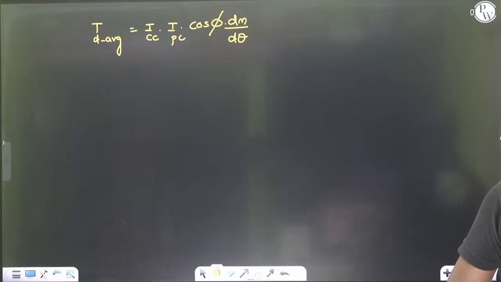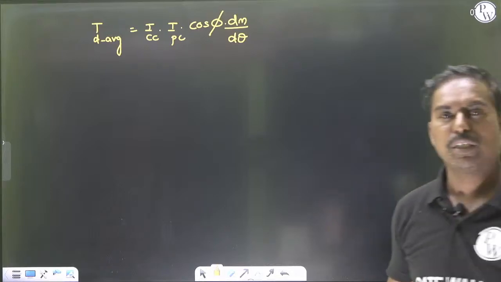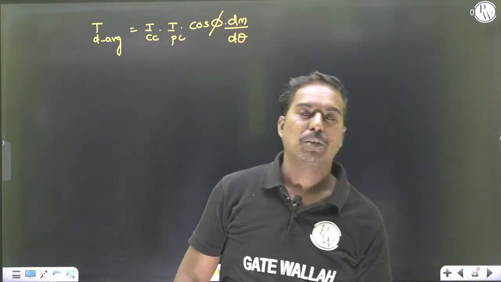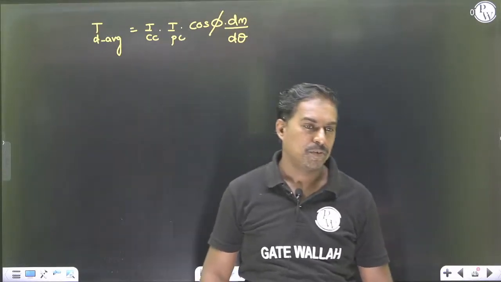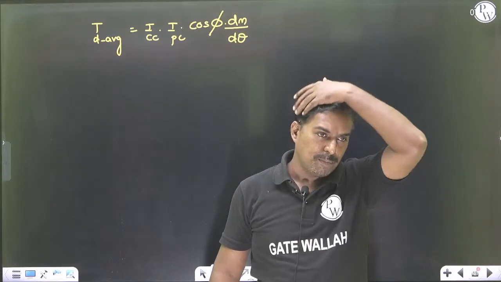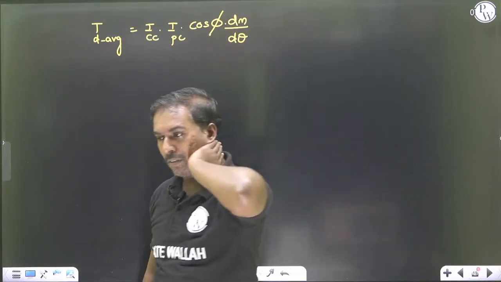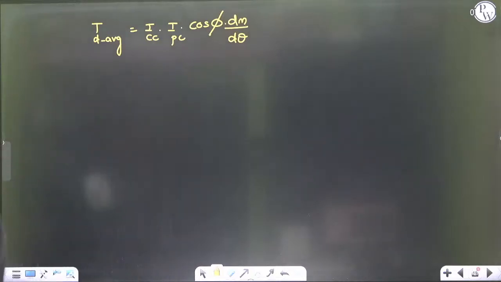What is the basic purpose of dynamometer? Dynamometer also can be used as ammeter, as a voltmeter, and as a power measurement. When it comes to the ammeter and voltmeter, the scale is non-uniform, but when it comes to the power measurement, it is uniform. So how can we write that uniform?